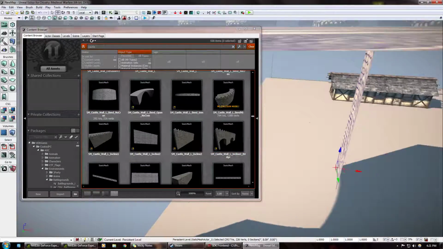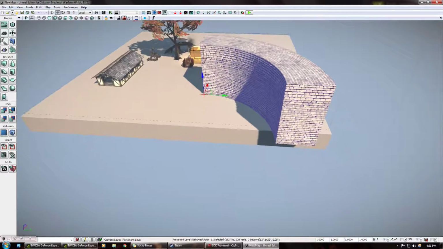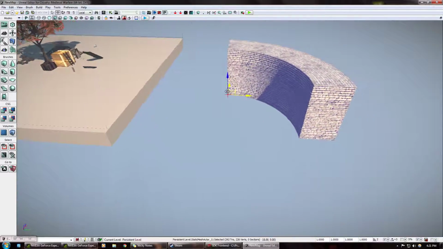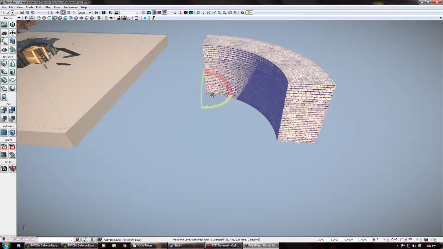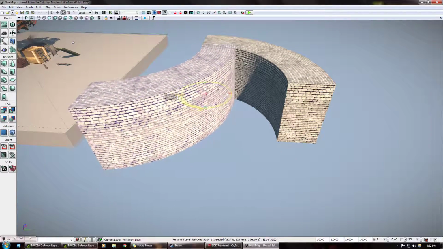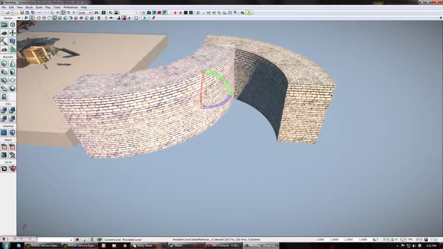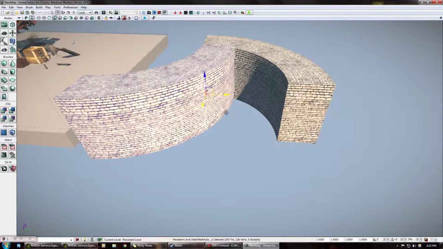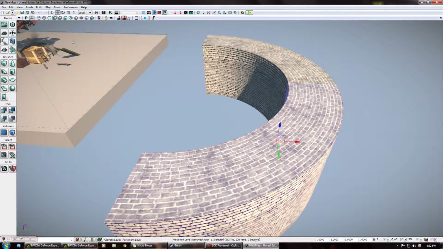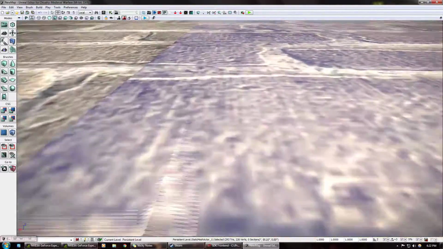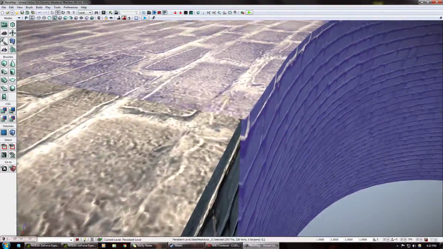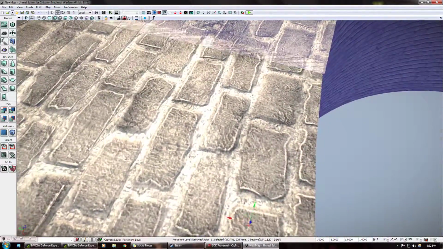if you want to put together like a giant circle, let's do that. I'm not sure if this is exactly a quarter sphere or whatever I'm trying to say, a quarter of a circle. Alt, do this, go 90 degrees. There we go. Let's undo that. 90 degrees, drag and fit together. And like I said before, if you come up to something like this and you want to get real close and personal, hold right mouse button and scroll down, and you'll go nice and slow, and it's manageable.